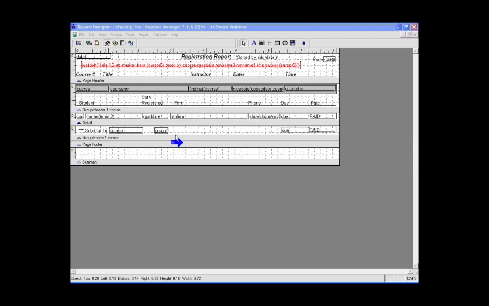It's a little hard to see, but it's easier to see here than if we put it in the edit mode. You'll note that we have an order by, and the order by here reorganizes by the course number, and secondly by the add date, so the sort order is by course and then by add date. So let's look at the banding. The banding here is co-course, so all of the records within one course will be shown in a group and then reset.